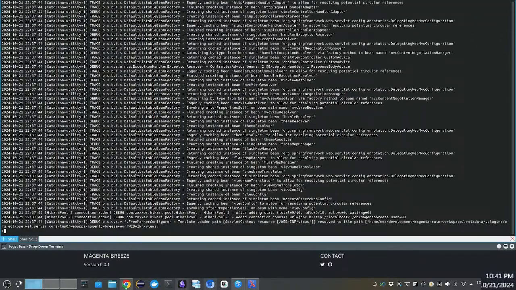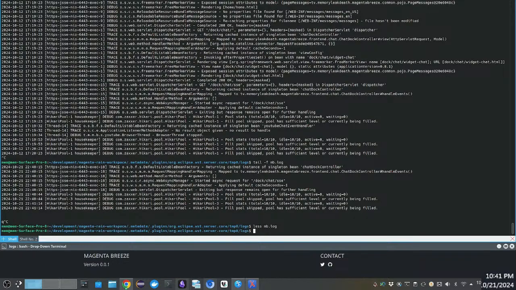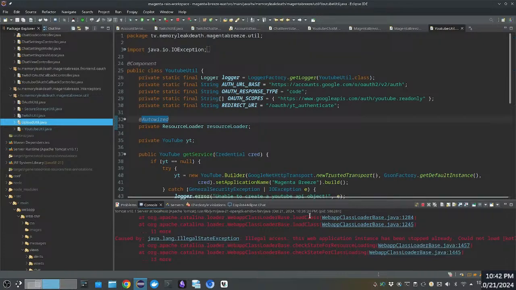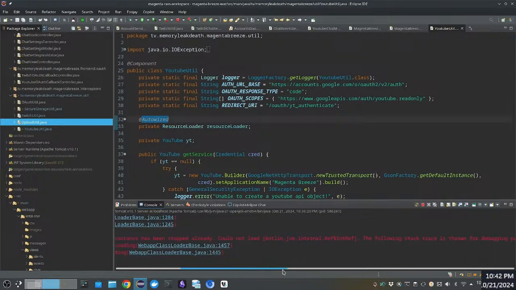Oh, you know what? I'm a goofball. I did not even call the attached chat thing. So it's never going to work until I actually attach chat to it, until I actually call the method. Where am I at here? Could not load.